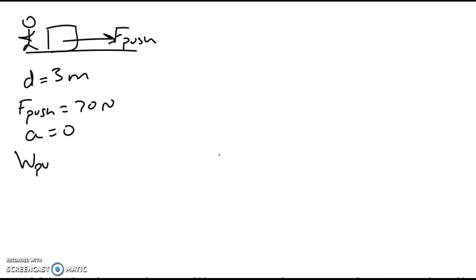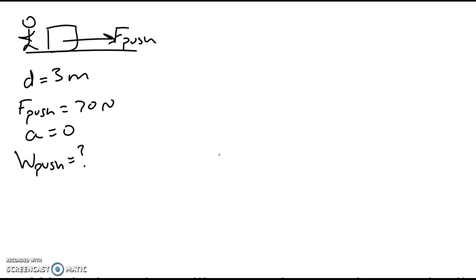So this is the work of our pushing force. The work that she does on the crate is that pushing force, the force we're analyzing. So here, we're not dealing with the total work done, not the work done by all the forces involved in this problem. We're just interested in the work done by the specific force of Sarah pushing. So this is a question mark.